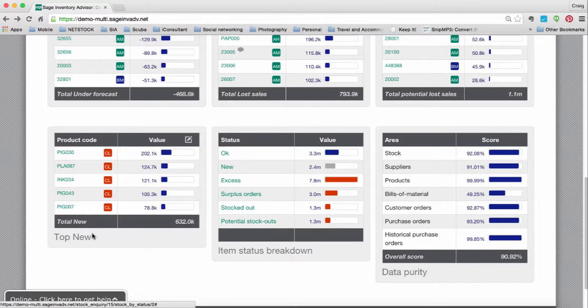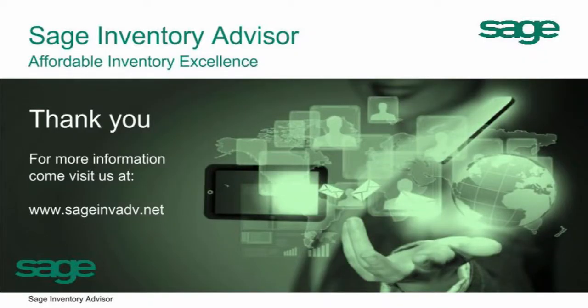So we've put them into a list and we call them top new items if they've been around for less than 12 months. That means we should be looking at this list and providing some sort of guidance and input to the system in the form of a forecast, to help drive the calculation of levels and triggers and alerts in the system. So really, that's all I wanted to cover in this short little video, just to give you a bit of a flavor for this.